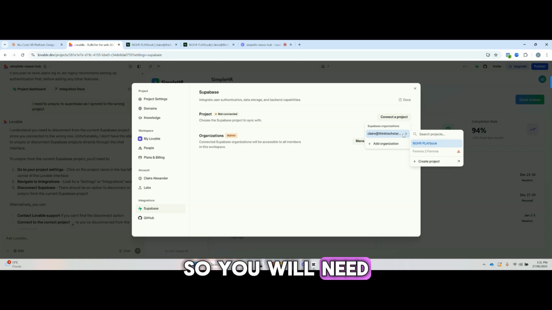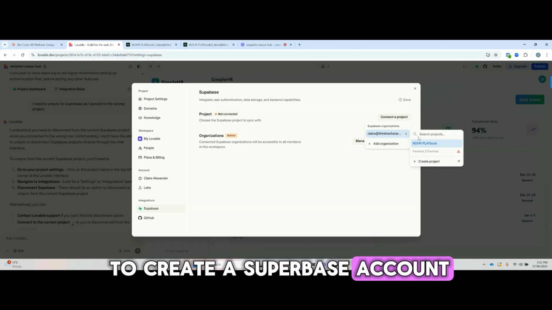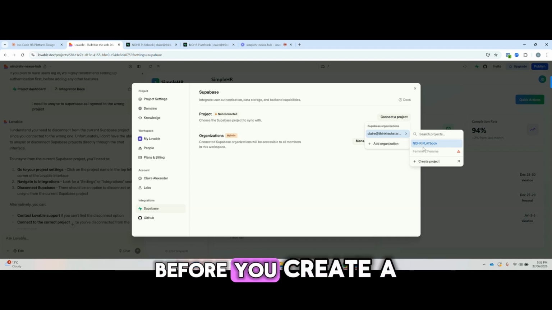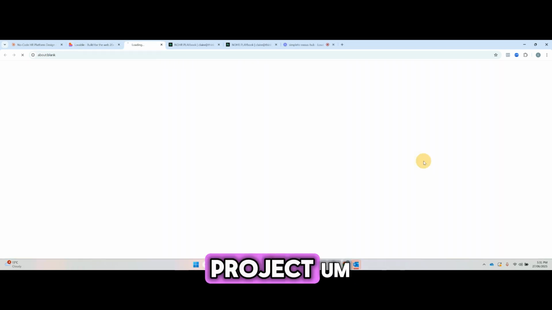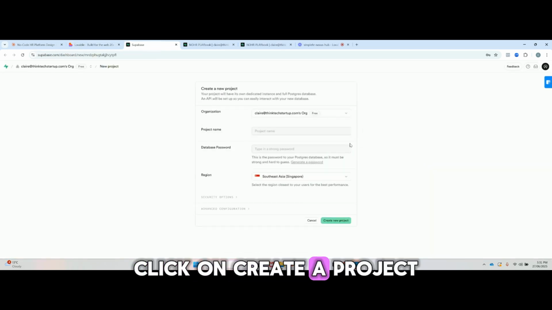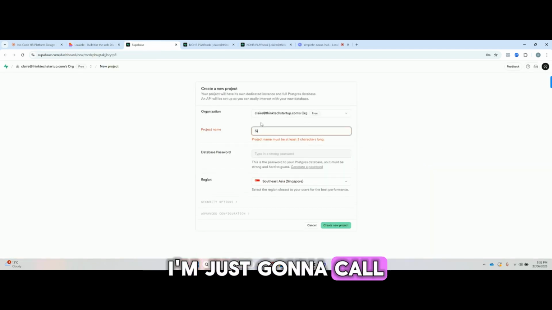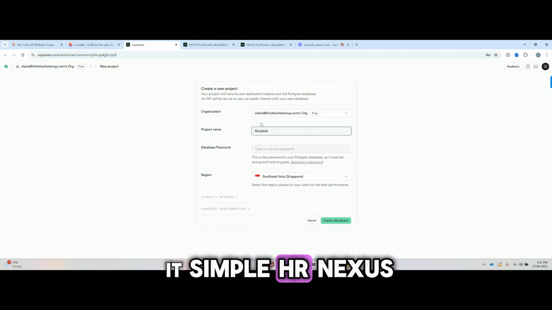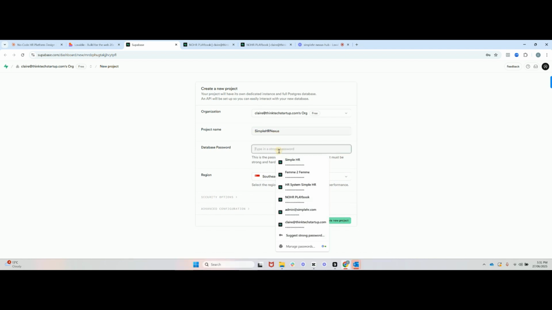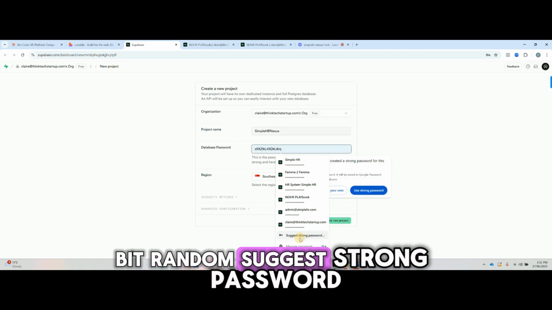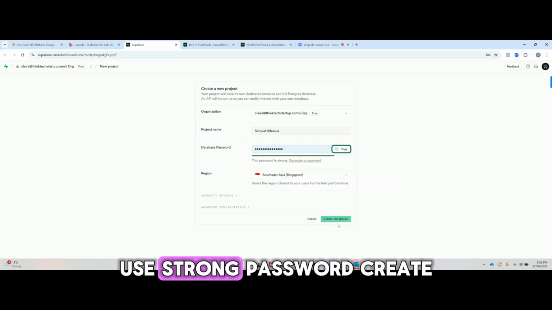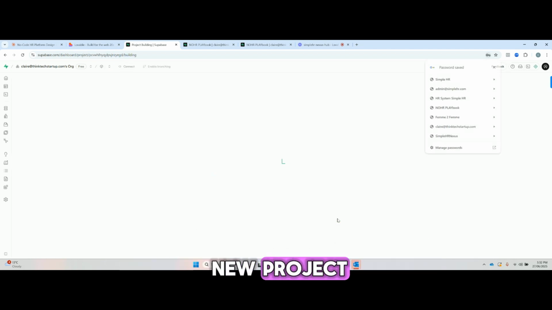You will need to create a Supabase account before you create a project. Click on create a project. I'm just going to call it simple HR Nexus, a bit random. Suggest strong password, use strong password, create new project.